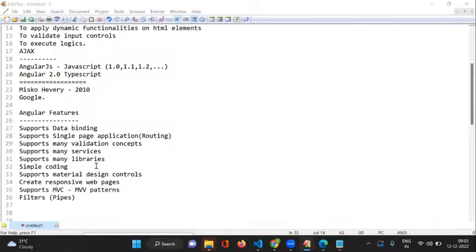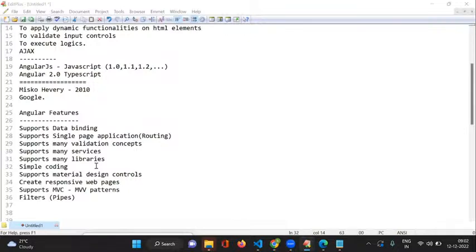We will discuss integration with MongoDB at the time of server-side interaction with Node APIs. I will explain how to call the Node APIs, and at that time we connect MongoDB. I will explain how to fetch the data and display the data in the Angular application and apply the CRUD operations, like update and delete, and how to implement these functions in the Angular application. All those things we are discussing here.